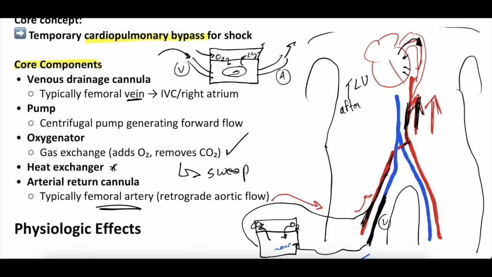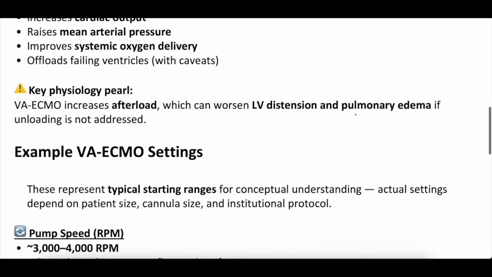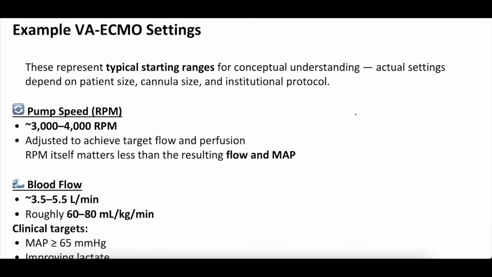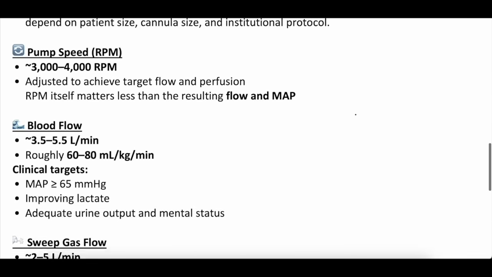Some people put in balloon pumps or Impellas or things to vent the left ventricle, but we're not going to dive into it. It's just a notice, and I think it helps us understand how the circuit works, understanding that pumping the blood back up towards the heart is going to increase the left ventricular afterload. So if we get into the actual parts of the ECMO circuit that have settings, it will help us hopefully conceptually understand how this works.